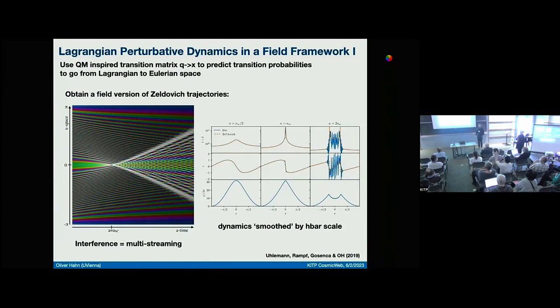But in principle, when the shell crossing happens, there will probably be some periodicity for the velocity. I wonder. So in the shell crossing region, it looks like this. So you do not want to compare this with your data, of course. But then there are ways you can fix this up, right? And also in the other models, it's wrong on those scales. So you have to do something. Sure. Yeah. Thanks.